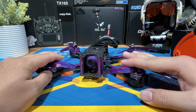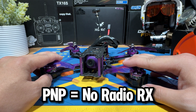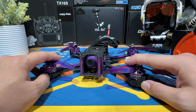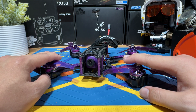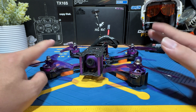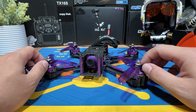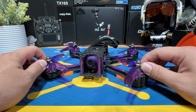The drone is coming in as PNP, which means you are required to connect your own receiver to it. In this video, I'm basically going to be showing you how to connect your ExpressLRS receiver onto it, bind it to your ExpressLRS radio, set it up so it can connect to your analog goggles, and at the end I'm also going to be doing some small flight tests so you can decide if this is worth adding to your arsenal.